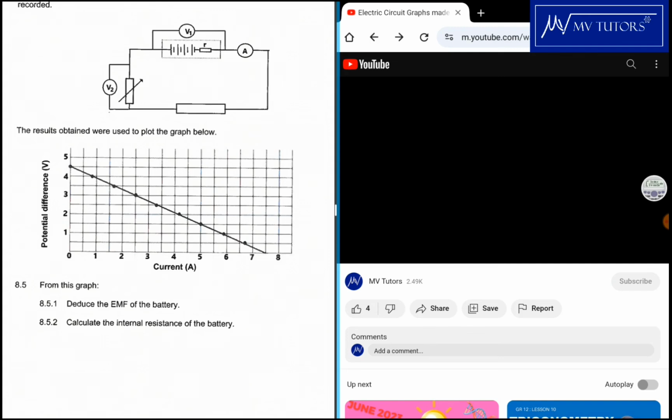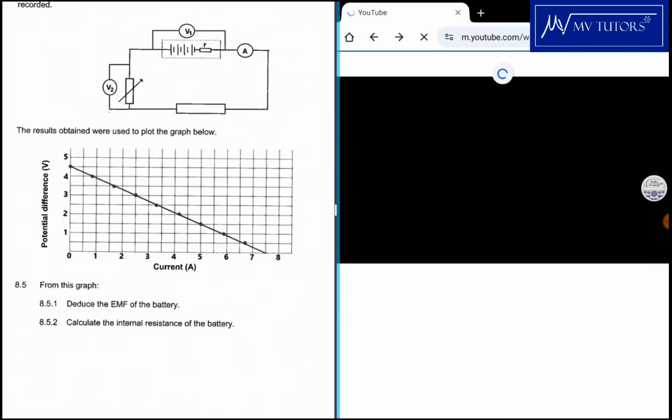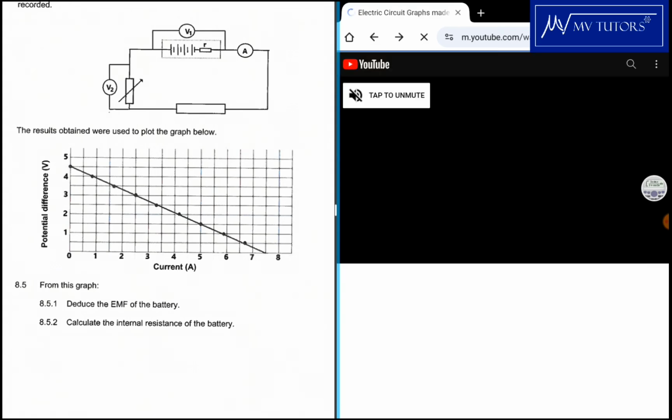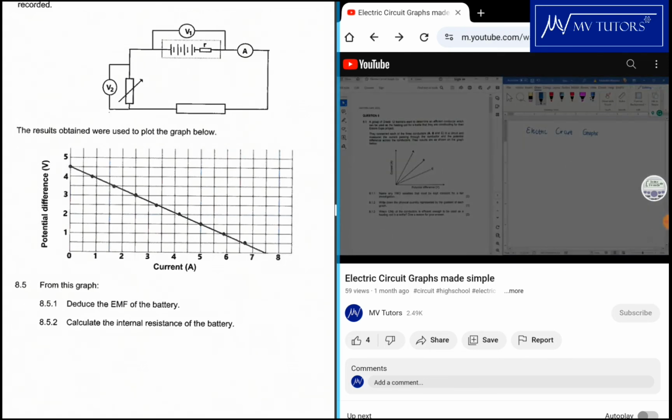Yeah, but please do watch the adverts so that we can get money. Okay, so why isn't the video playing? I just wanted to fast forward to this type of graph. And, alright, this thing is not playing. I hope another advert is not going to play. Alright, there we go. So electric circuit graphs. And I thought I would make this quick video. I don't know if it's going to be quick. But yeah, I'm hoping.